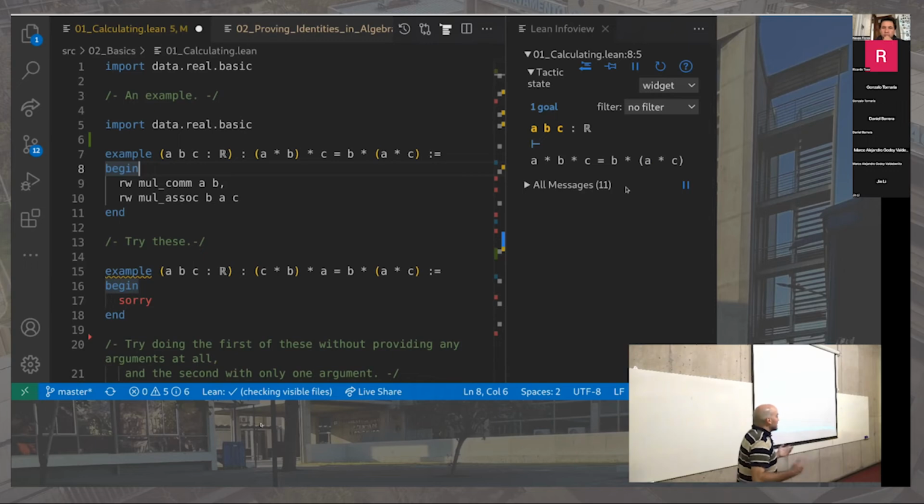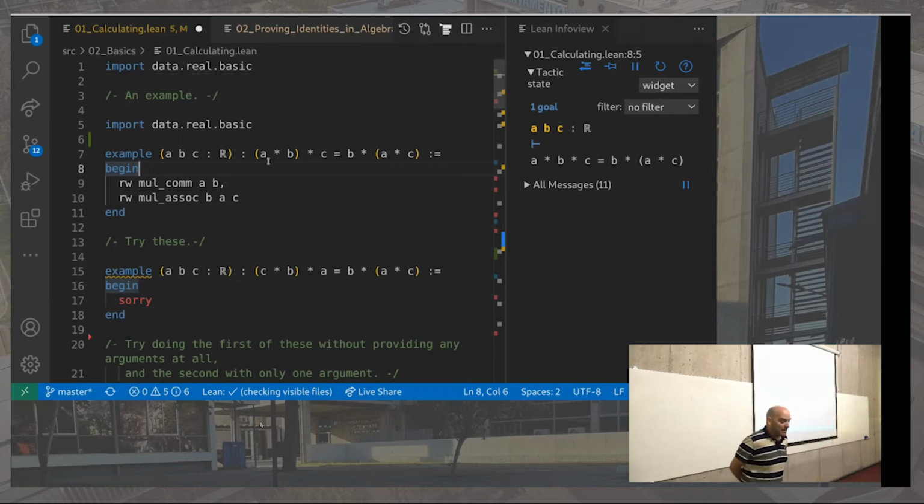This is a computer scientist convention. Computer scientists hate parentheses essentially, so they try to avoid using parentheses all the time. And I admit that at the beginning this was a little bit annoying for me as a mathematician, but now I've gotten used to it, and I realize that even when I teach, I start not writing the parentheses, and my students get crazy sometimes. It takes some time to get used to it, but it's a good convention, I think. In any case, how can we prove this stuff?